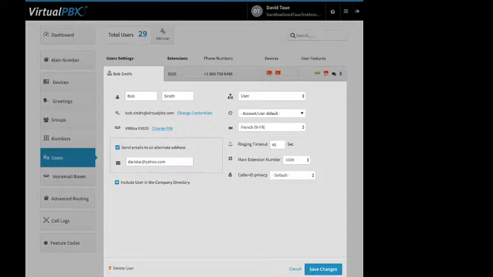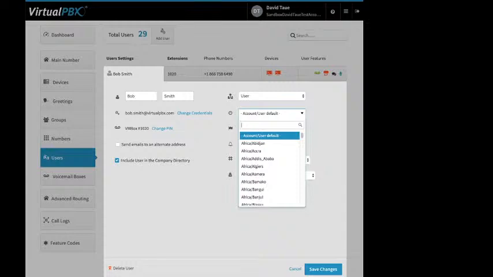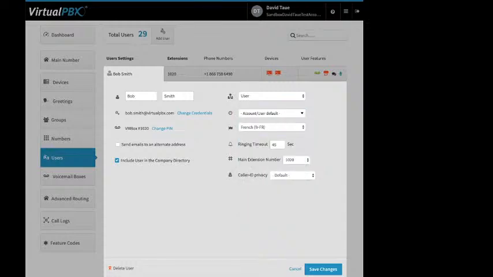All right, you've got here the option to send to alternate address, and then the option to show in the user directory. This is a pull down, so you can change a user to an admin, or you can change an admin down to a user. This is a time zone, so you can adjust the time zone for the user. This is the language that Dash displays in, so you can change English, French, Russian, and German.